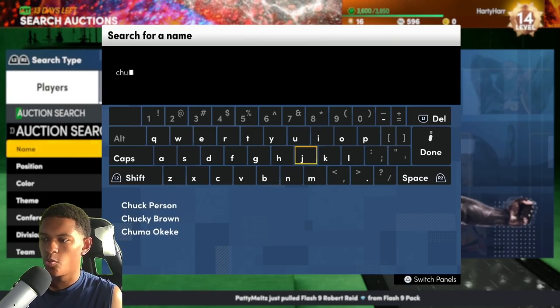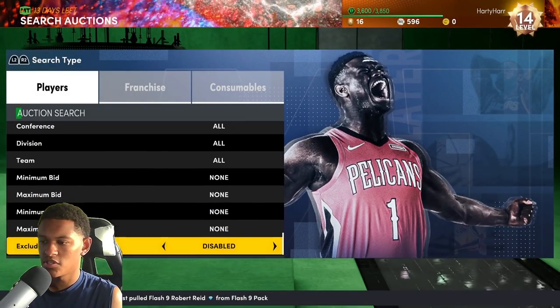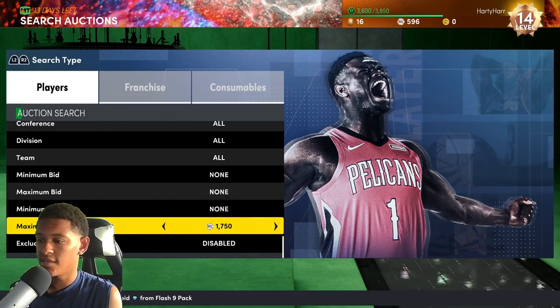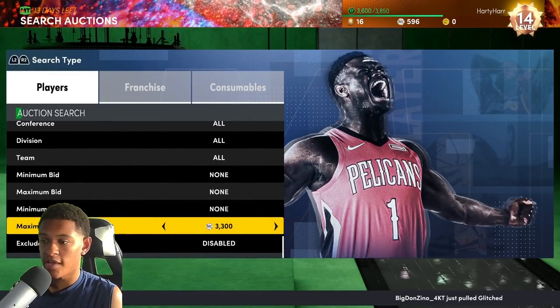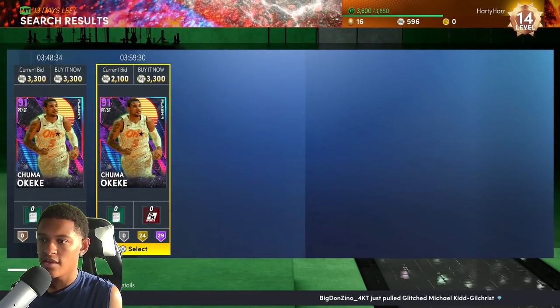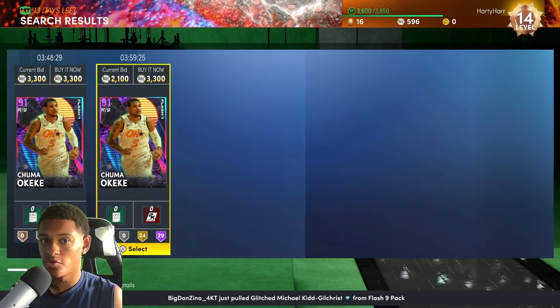So now what you do once you get the snipes, right? You search up the player that you ended up sniping. So this is the process. I'm teaching you step by step, guys. Search up the player. I have a general idea of what he goes for, but I want to find the exact cheapest one, which I'm pretty sure was 3,300. So what I'm going to do is post mine for 3,200, even 3,250.